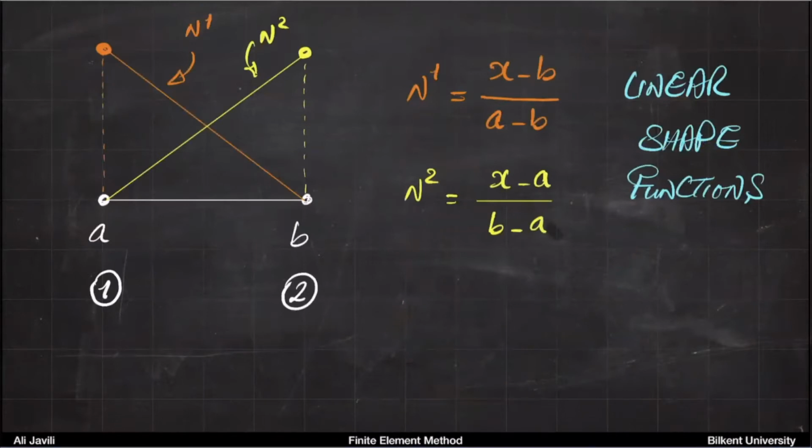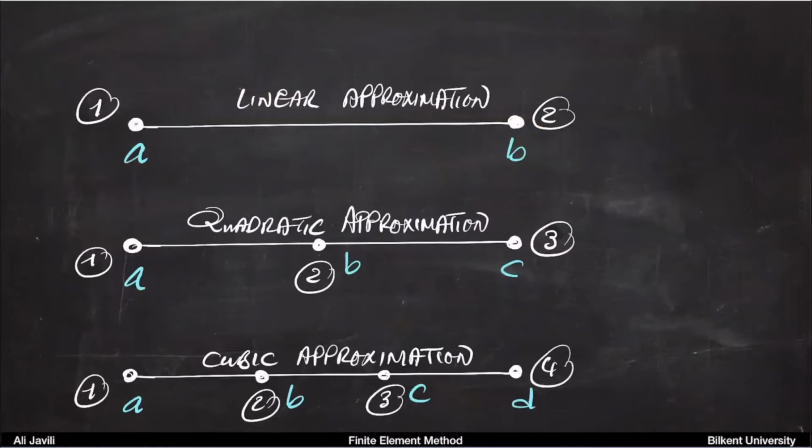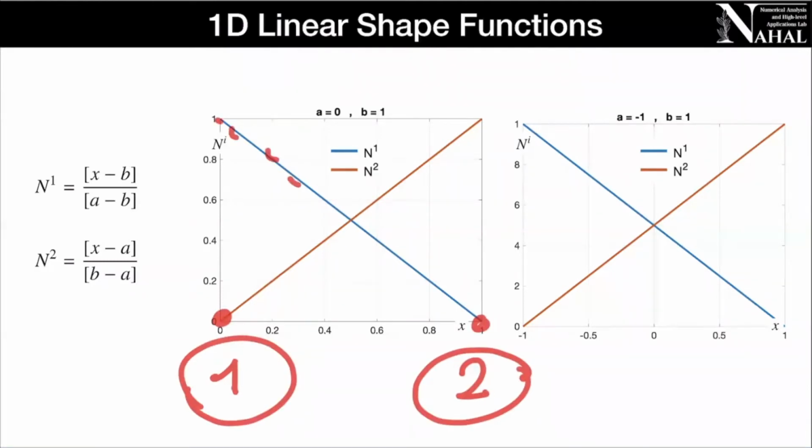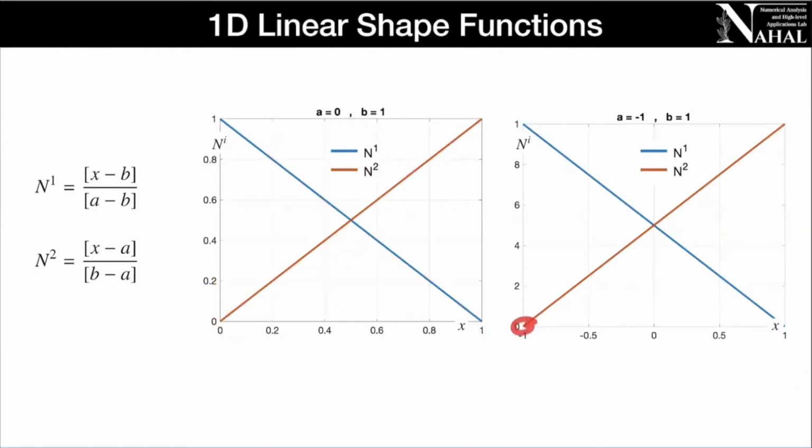As we talked before, they have this property that, let's say, if you think of shape function n1, n1 must be 1 at node 1. So this is, let's say, node 1, this is node 2. Then n1, the blue line, is 1 at node 1, and it's 0 at node 2. And n2, the opposite. So n2 is 1 at node 2 and 0 at node 1. Okay, it doesn't matter what are the coordinates of these points.